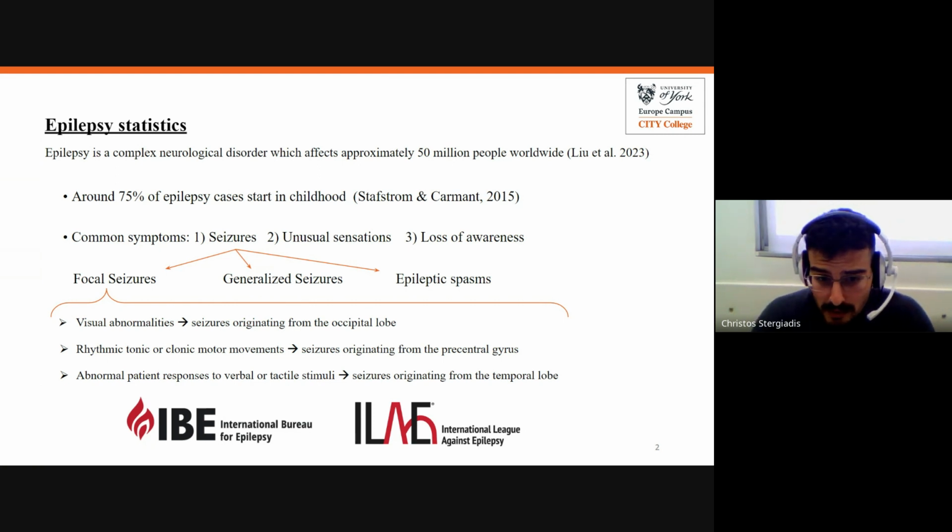There are some formal organizations, because epilepsy is very, very widespread, and there's a global effort to work in order to cure epilepsy. So you can see, for example, the International League Against Epilepsy is one of the most common global international organizations.